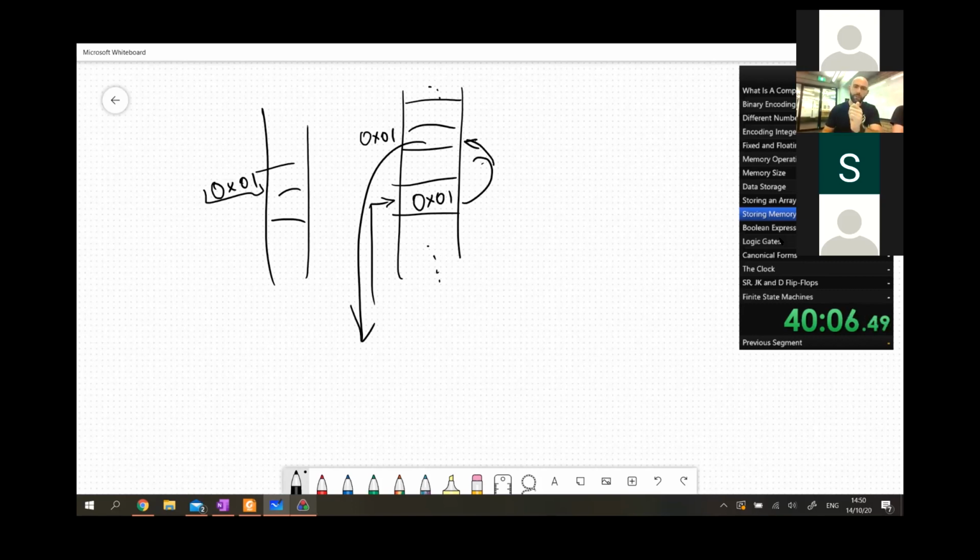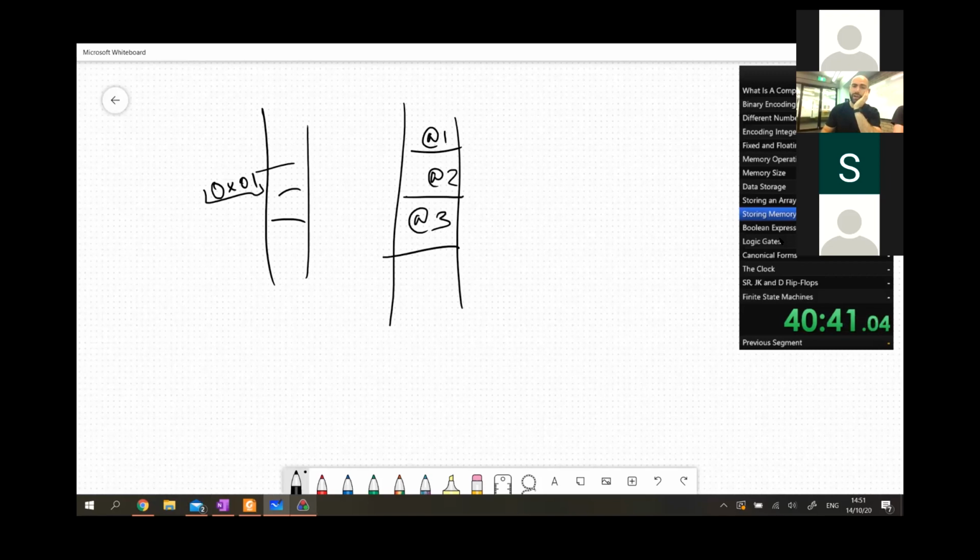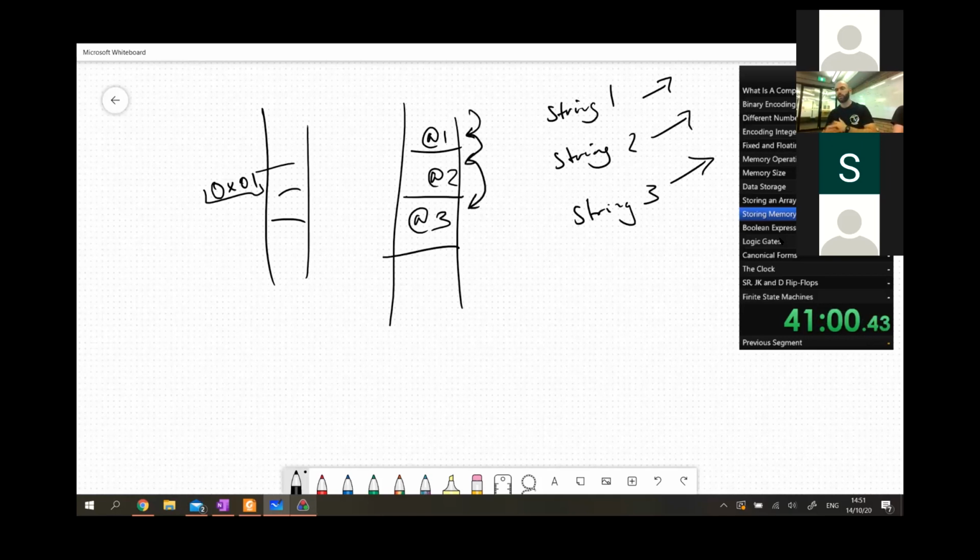Now, in this case, where it's just this simple indirection, it doesn't seem much point because you could just store the initial number here. But in cases where we have references to objects, such as in Java, we sometimes don't store the object in a position. We'll store the address of that object somewhere else, okay? And say for strings, which is just a bunch of characters, it can be much more useful to store a bunch of string addresses. So like address 1, address 2, address 3, for all these strings, and these could be stored wherever you want, all right? But you know that if you wanted to access all these strings one after another, you can just iterate through these indirections, okay? So that's one example where they're pretty useful.